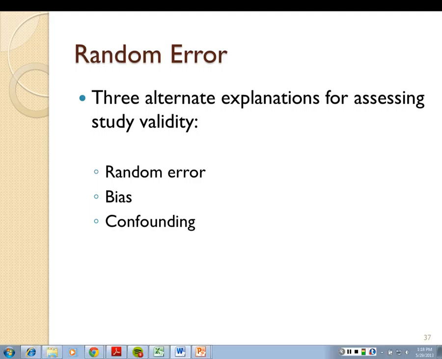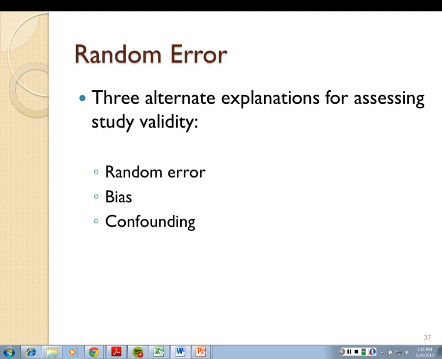Now, most epidemiologic studies measure disease frequency in 2 or more groups that differ only on the exposure of interest. The 2 measures of disease frequency are combined into a single measure of association, so the risk ratio, the rate ratio, or the odds ratio, among others. The next step is to evaluate whether the result that has been observed in the data is true, or whether the observed result is false, and there is an alternate explanation. This is the process of assessing the validity of a study result.